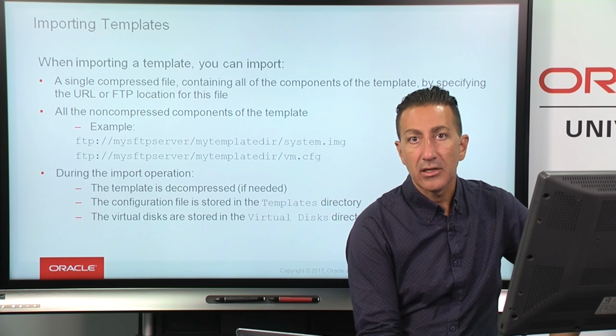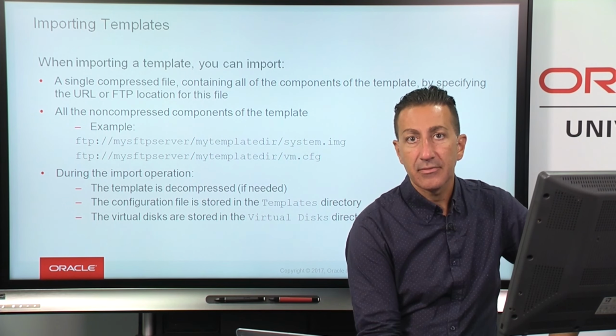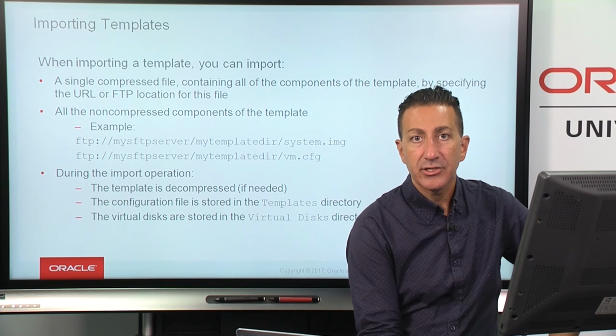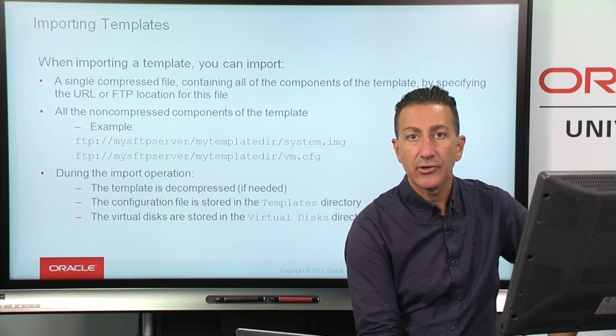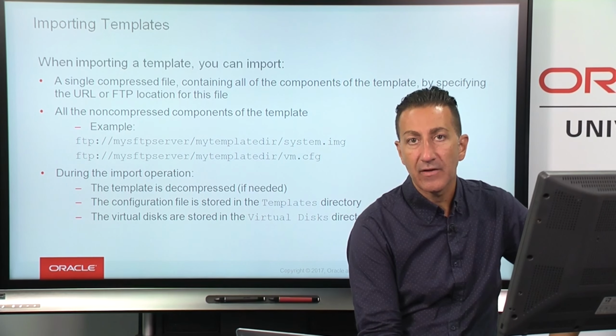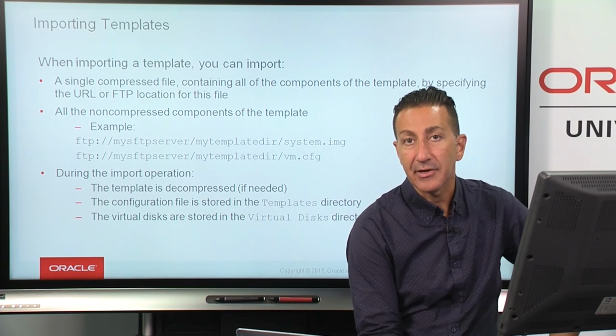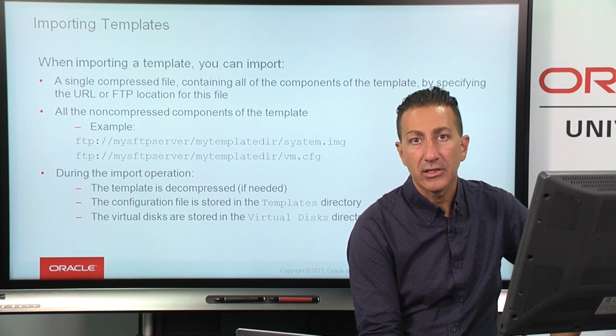So in this way you will see that it contains typically files much like image files, .img, that contain the operating system, for example, Oracle Database software, Oracle Fusion Middleware software. So you have multiple image files. They are treated as virtual disks, right? And in addition to this, the single compressed file contains the configuration file for the virtual machine, the attributes of this virtual machine, and it has the name vm.cfg.